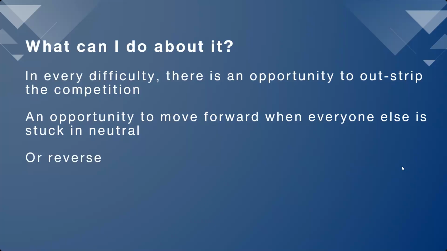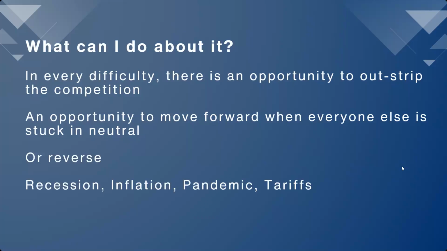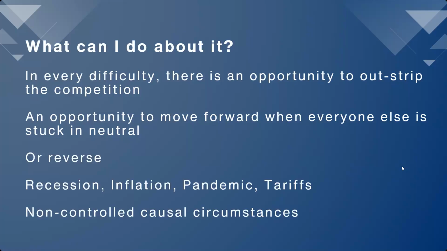And that's been proven time after time after time when we've seen in the past with recessions or with inflation, pandemic, tariffs. They're all sort of the same thing. They're really non-controlled causal circumstances that create an ability to act or react. And when we react or when we freeze, that's maybe not the best action. But when we can act positively in a difficult time, usually we're able to get ahead of our competition because we're doing something they're not doing.